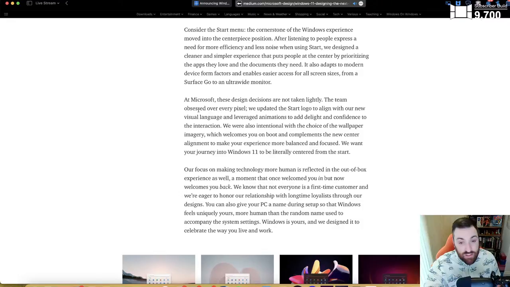Now, obviously, they've touched on this here. I think one of the main reasons they changed it was less for aesthetic reasons. It was more for functionality. They're talking about, for example, people using ultra-wide monitors. If you have start center aligned, that means if you have an ultra-wide monitor, you don't have to take your mouse and move it all the way into the left-hand corner of your screen, which in terms of mouse travel would be a very long movement, wouldn't it? If it's just moving pretty much vertically to the bottom, then it's a lot easier. So yeah, what do you guys think? By default anyway, I think left aligned. But it's interesting that they changed the defaults.